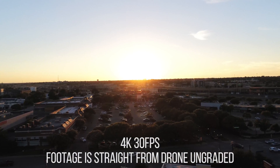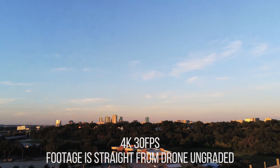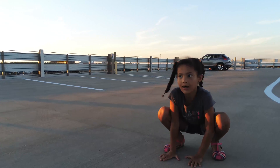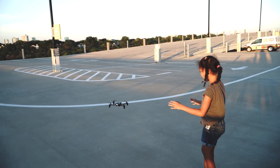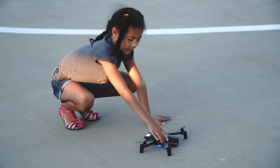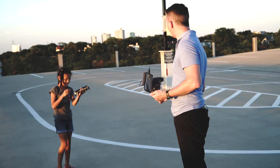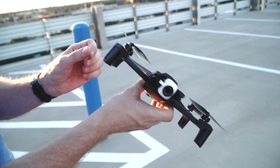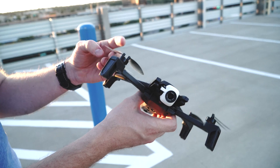At $700, you have many drone options. This is one of the only ones with a 20-megapixel camera under $1,000, but aside from the still camera, it doesn't have much of an edge on a DJI Mavic. This feels more like a drone that would cost $400 or $500, not $700. Plus, Parrot has no obstacle sensors, so if you're approaching a building or a tree, it's just going to keep flying — unlike DJI products, where most have obstacle sensors to keep you from crashing. Parrot has definitely enhanced their build and is going in the right direction, but they still have a long way to go before they're really competing with DJI.